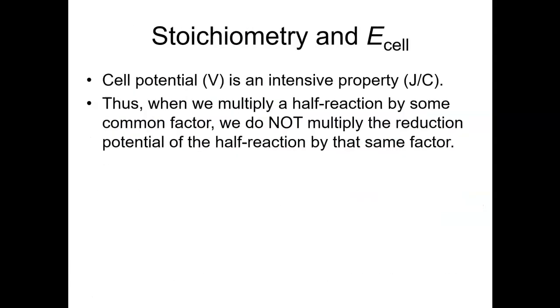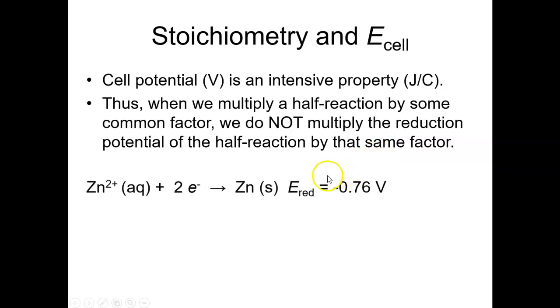All right, let's go and just talk about a couple more things because this is getting a bit longer winded than I intended. But you'll remember that I said that cell potential is an intensive property. And therefore, when we scale a reaction, we do not scale the voltage, because voltage is, again, energy per unit of charge. And so if I increase the scale of a reaction, the energy is going to go up, but also the number of units of charge are going to go up, and therefore the voltage stays constant. So let's look at an example of that.